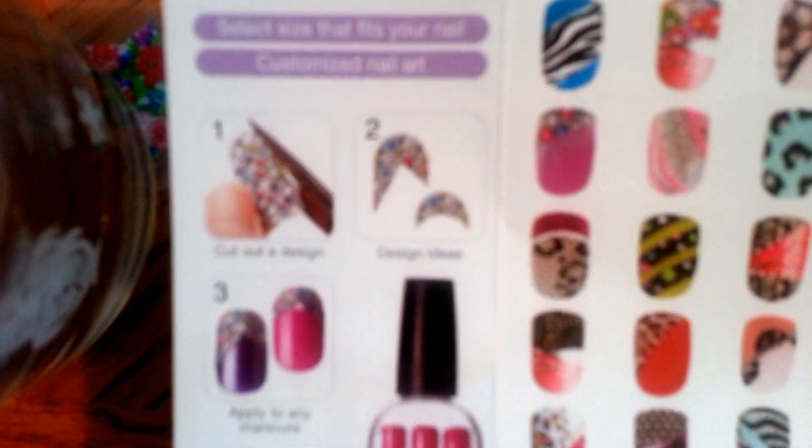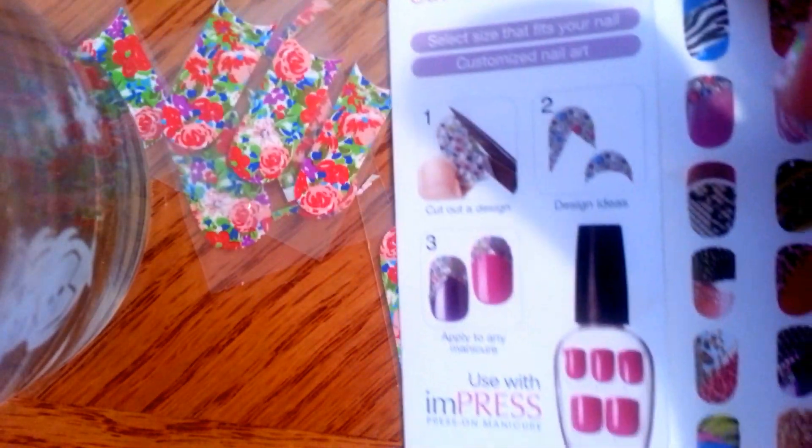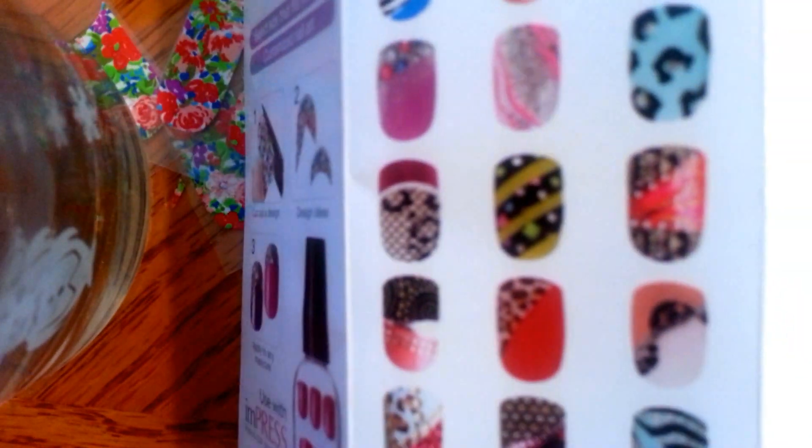As you do this, you need to make sure that you save all your little bits and pieces. As I've cut this, I've taken my extra bits that I've cut off and adhered them to the plastic, because you can actually stick this on your own nail polish or with other designs and come up with your own original style of stick-on nail polish in case you don't buy these.